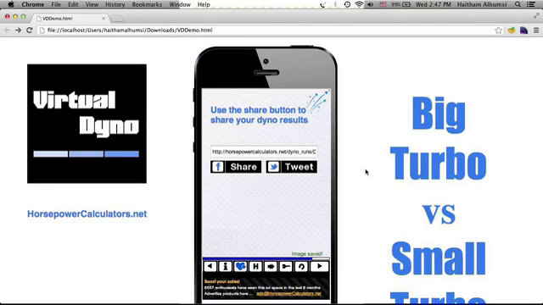If you were to try that in the real world, you would have sent your head out. They would have had to refit valves. They would have had to reshim the head for the valves. Then you'd have to install it again, and then you go to the dyno and figure out that you didn't get any power because it wasn't the valves that were the problem, it was the camshaft lift. So I just saved you all that work, that hassle, that money. You can just run different simulations on the Virtual Dyno, figure out what works and what doesn't, and then go and buy the right parts and maximize your power and save time and money on modifications. That's how this works. It's a really great app.